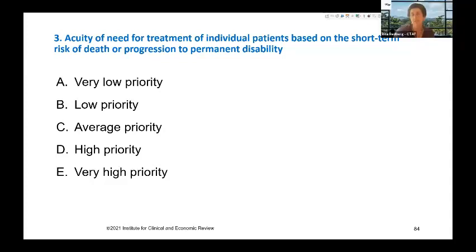All right. I think as has been said by a lot of the panelists, HOCM is a very heterogeneous disease, and some people go many years without progression, and some people will progress more quickly, as we heard today. So I think it's quite heterogeneous. And I would agree with Rita. You know, Steve, you said we need to consider that it's heterogeneous, but we need to consider here what is the average. And that's really hard to do because we know patients are out there who are suffering, but we have to think on the average.